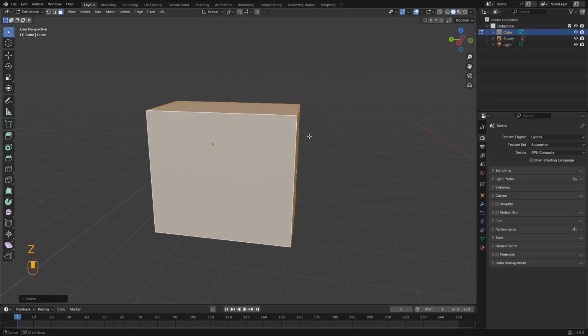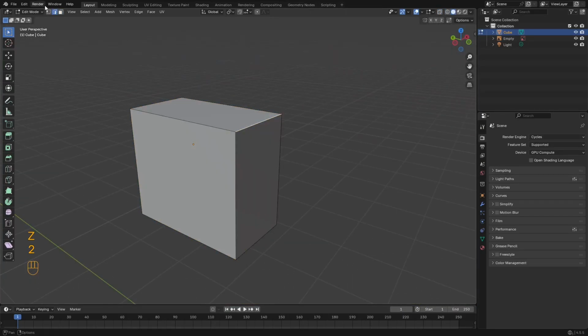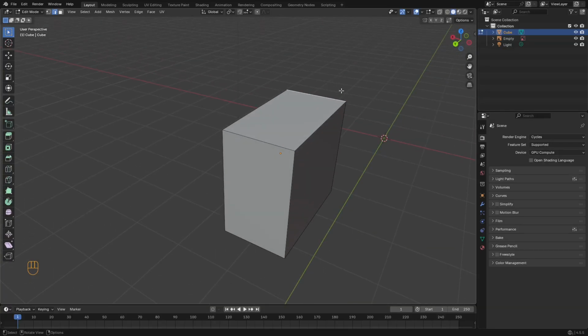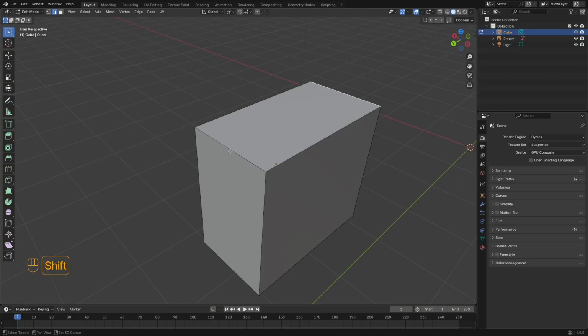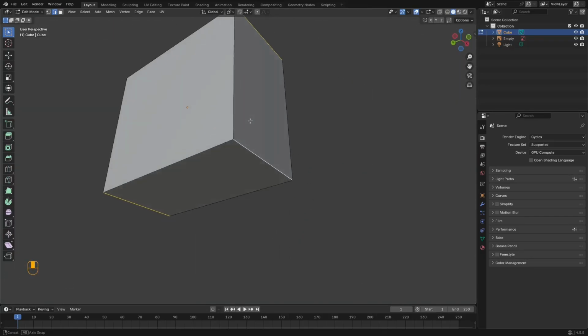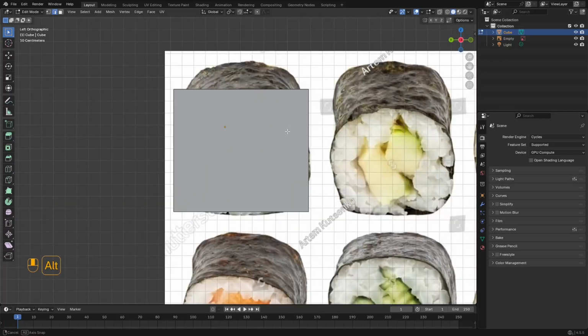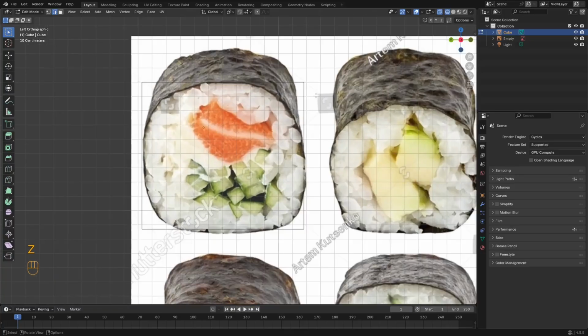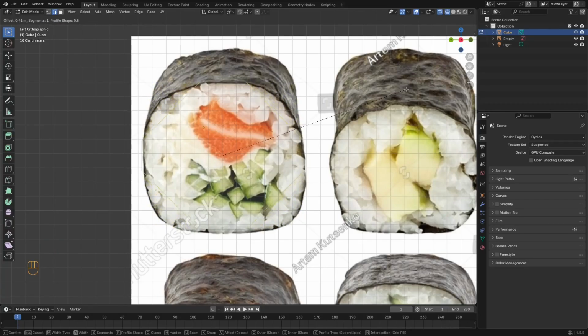How do we do it? You can select the second mode here and select a bunch of the edges. Not only one, but with Shift pressed, we need to select this one, and this one. Now we need to view our left orthographic, and let's make the bevel. To make a bevel, you need to press Ctrl B. When we press Ctrl B, we see that we can adjust the bevel.